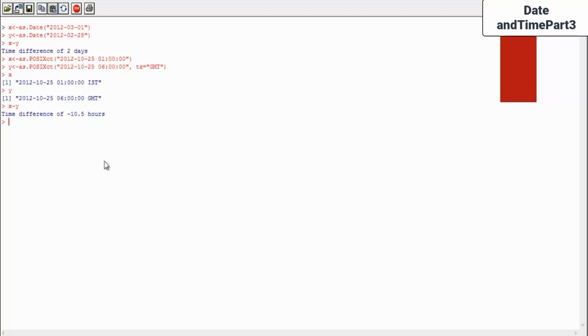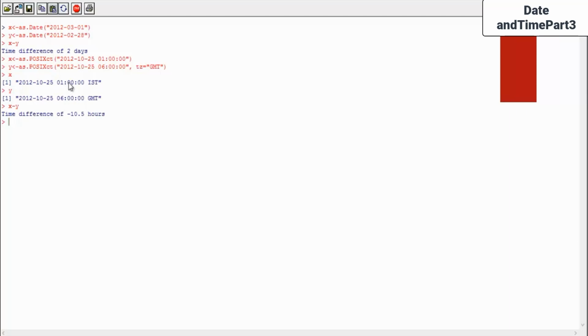GMT 2012 October 25 06:00 plus 5:30 will be 11:30 in IST.